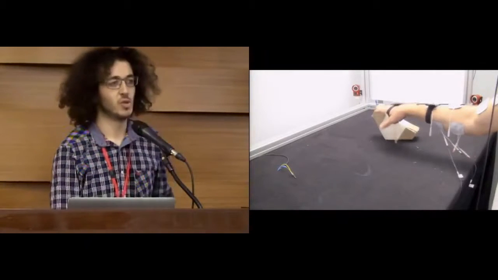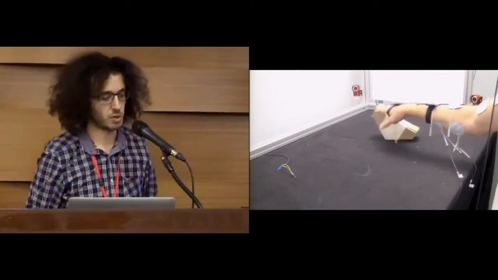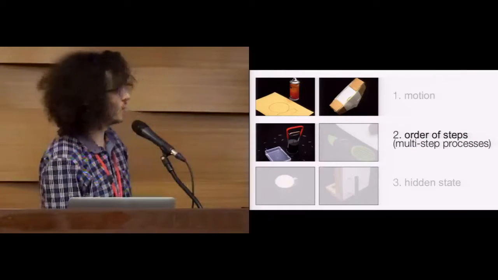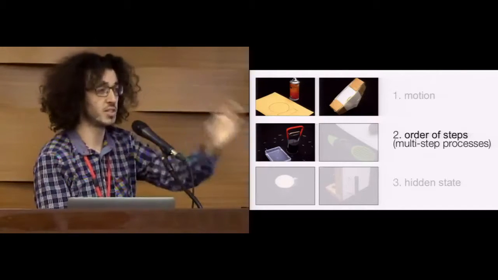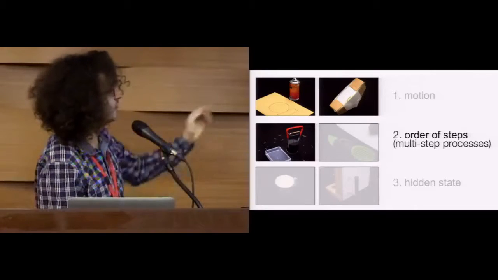So this kind of moment we got a lot when interacting with Affordance++, because this object is unfamiliar, right? This is the first time these people have seen this object. Right, and that was the category of motion, but now we go on to things that need to be performed in particular steps, A and then B and then C. And this is the first one.